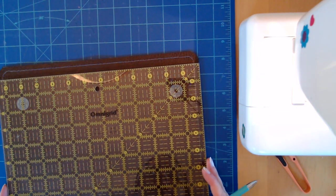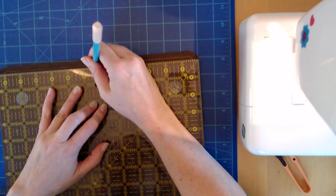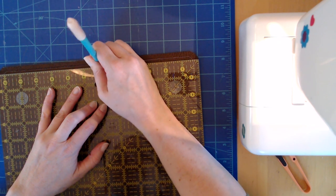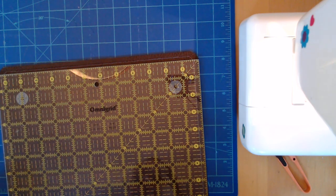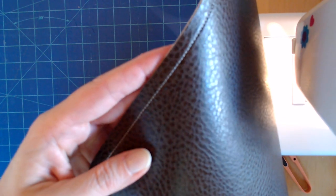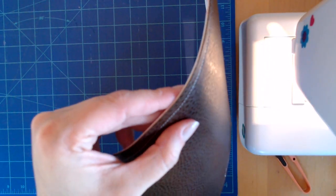All right, come here. 6 1/4 right there, and an 1/8 past. 3/8 this direction. All right, I can see those when I hold them up to the light. You can kind of see them there, right where my thumb is.